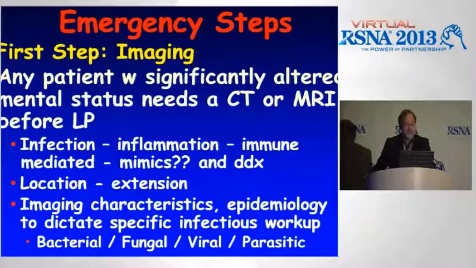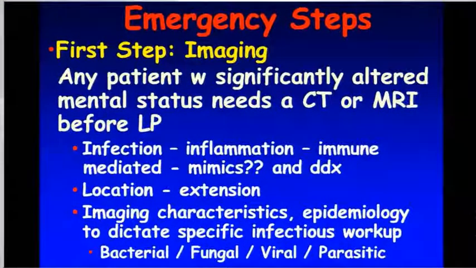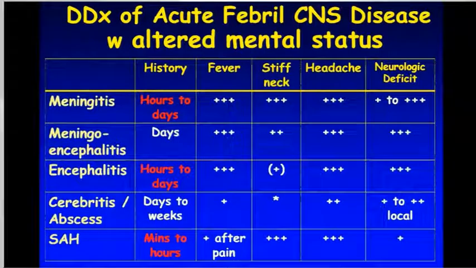Now, we also know that early recognition, on the other hand, can actually improve outcomes in these patients. So the emergency steps, of course: patients arriving in the emergency room are evaluated, cultured typically if there's a concern for sepsis, and then imaging is done quickly thereafter. Ultimately, the diagnosis of meningitis is not an imaging diagnosis. A positive or negative study doesn't rule in or rule out meningitis. A lumbar puncture does. But the imaging is critical to help refine the diagnosis, to evaluate for complications, and to triage the patient for that potential lumbar puncture to make sure there isn't mass effect that could result in herniation.